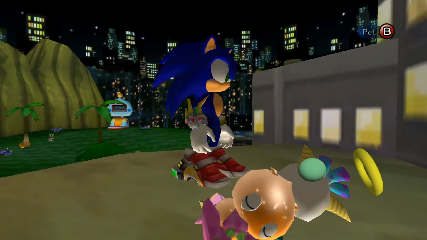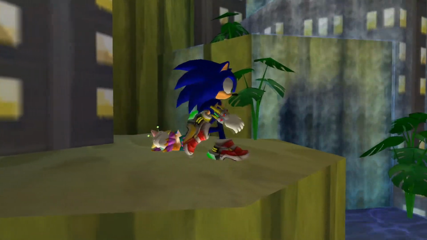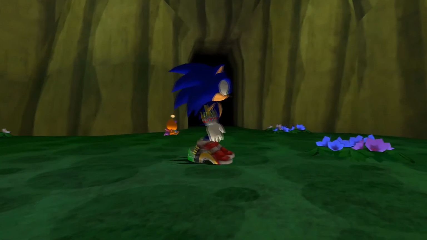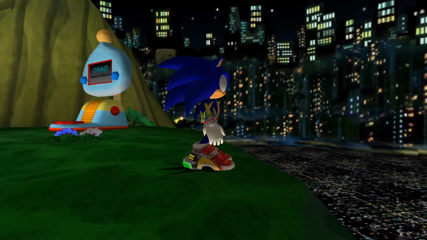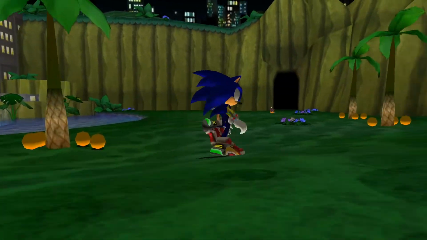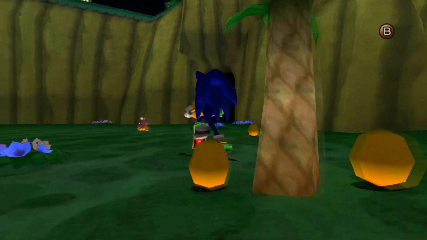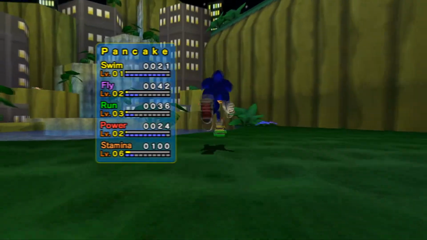We got Oliver and Pancake just chill. Or that's not Pancake, that's Juice, isn't it? That's Juice, never mind. Pancake is over here. Yeah, that's Juice, sorry. But yeah! Look at that! It's so pretty, and we got BB walking around. We got Juice, we got Sadie. Yeah! It's super pretty! And we got Summer.